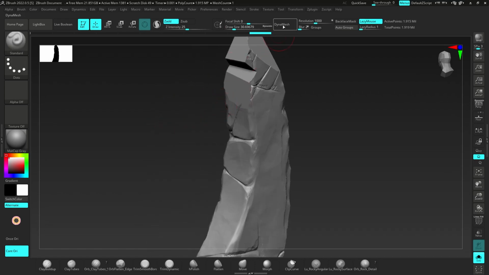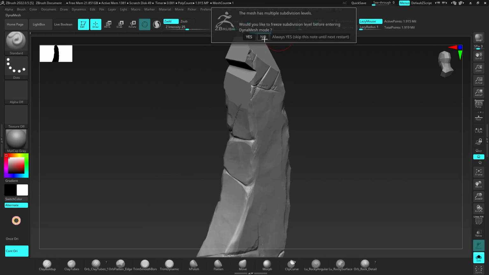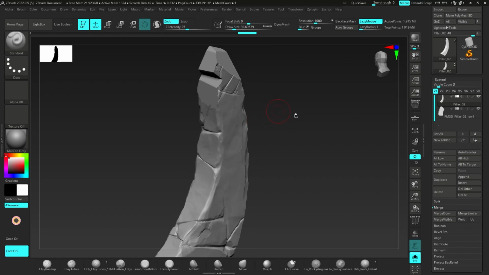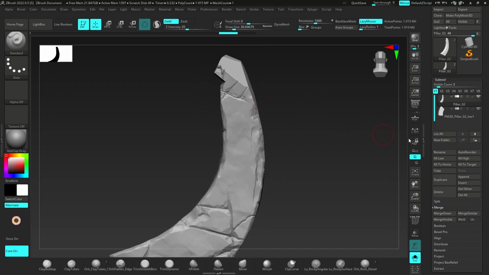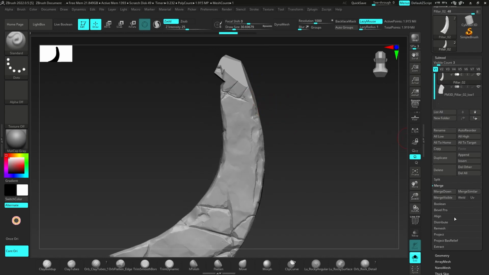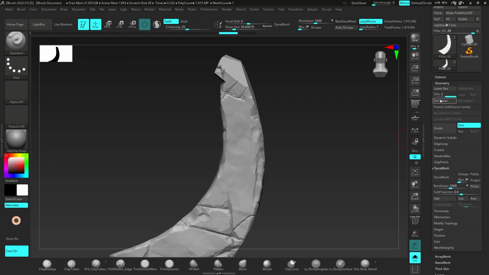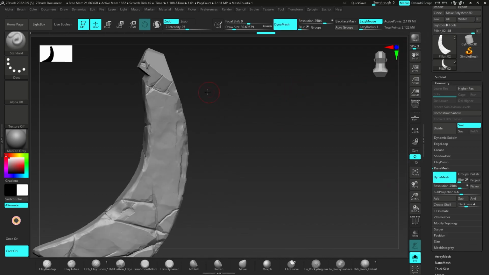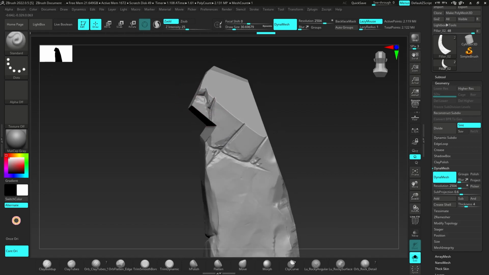So basically now you would do what you did to all the rest of this, and I'm just gonna Dynamesh. Oh wait, I have a subdivision mode, so something could go wrong here. So let me just go to geometry, and I'm gonna delete the lower, and let's see if Dynamesh works. Oh, Dynamesh is way too low here, so maybe even something like this. Yeah, that's fine for me.